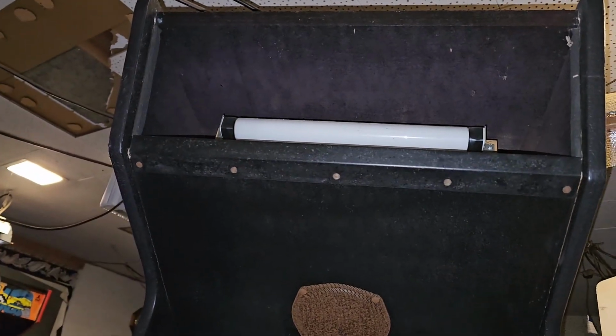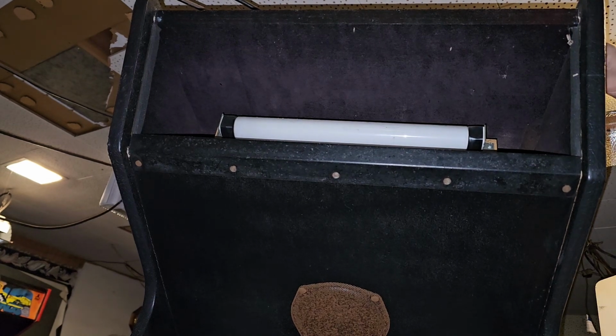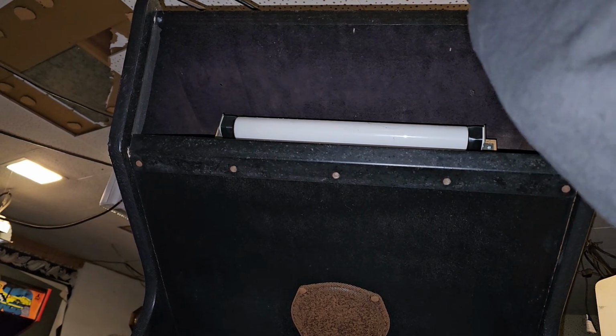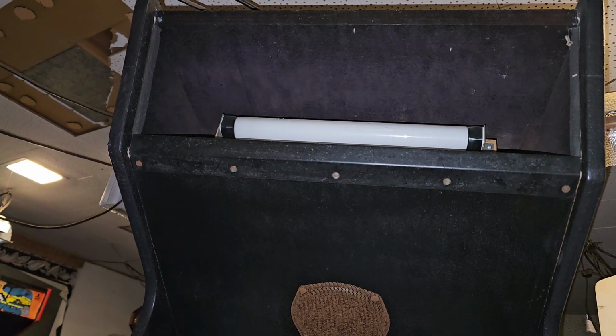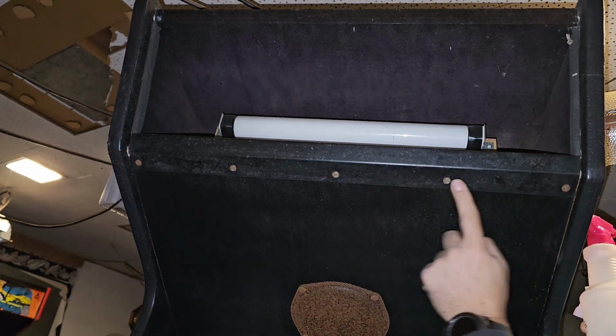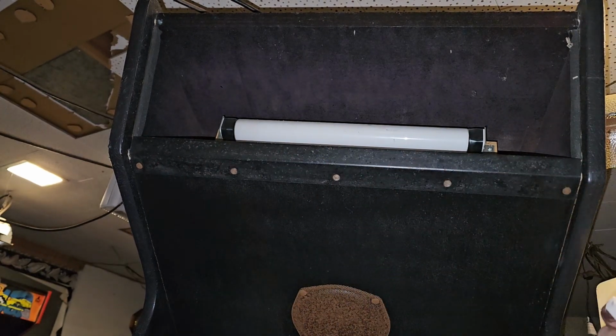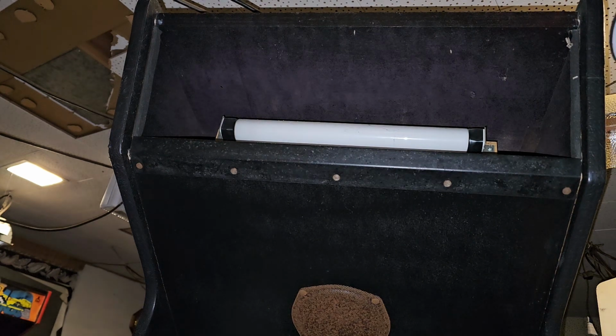Okay, I did the second application after 10 minutes on the marquee off camera because I had a bunch of people calling me and demanding some of my time. So what I'm gonna do, actually, you know what? I'm gonna clean that crud inside there. I forgot about that crap. Let me see if there's more paper towel in the back here, which there is. So I'm going to put the marquee back where it belongs for now, and then in a separate video, I'm going to take this bracket off, clean it up some. I'll probably end up respraying it because it looks a little... Cleanup may fix it, but I don't know. I might respray it. But you know what? I will respray it because I'm going to respray some other components too.